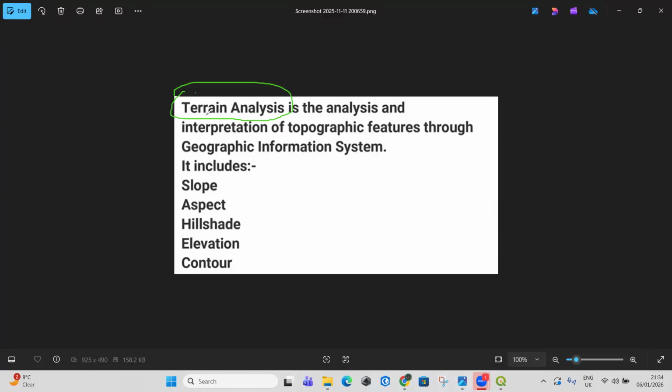You need to understand what terrain analysis is and the related features. By definition, terrain analysis is the analysis and interpretation of topographic features through GIS.